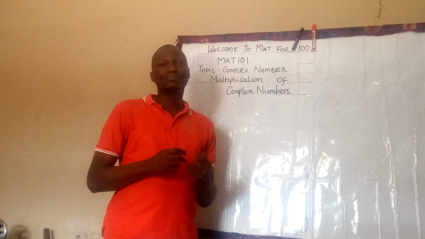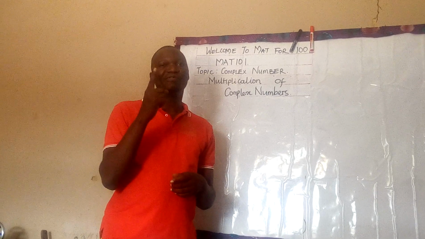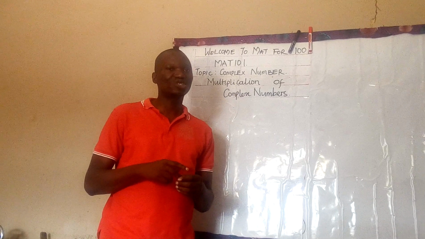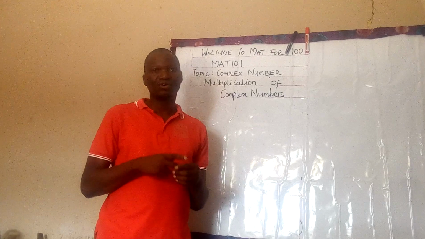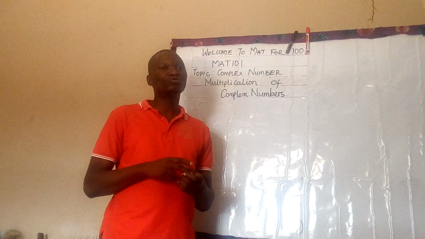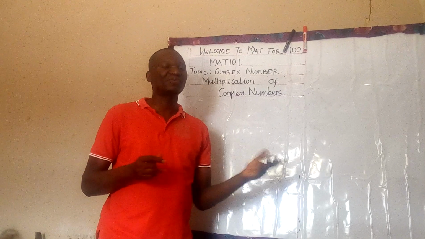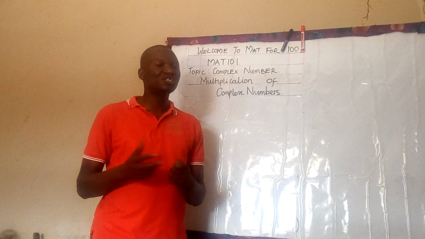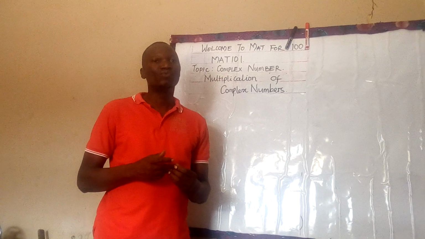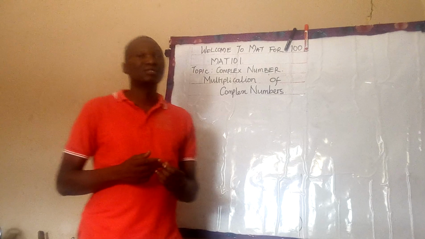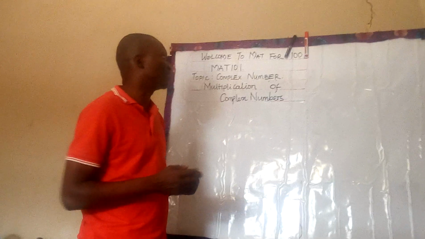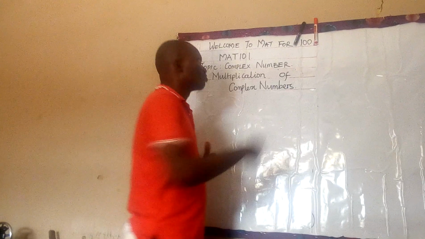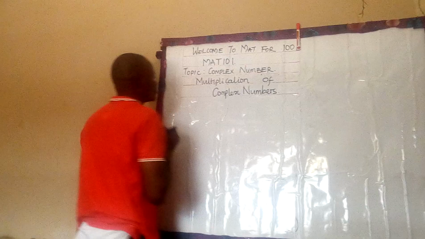One of the videos that is coming very soon is notations of complex number. How do we represent complex number? We have different forms. We have the one we use trig ratio to show. We have the one we use Euler notation, and we have rectangular notation. It's this rectangular notation that we've been taking. So today we'll take multiplication of complex numbers.